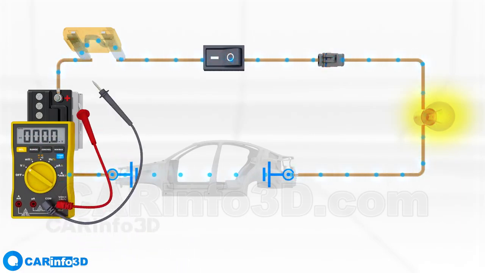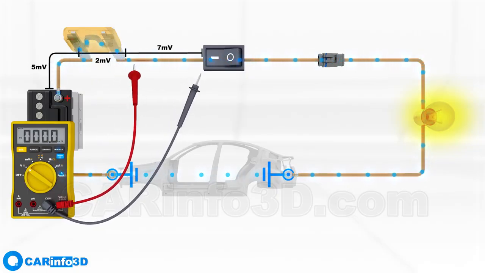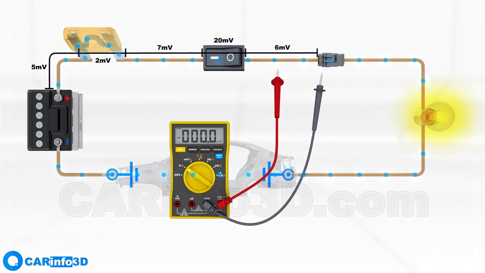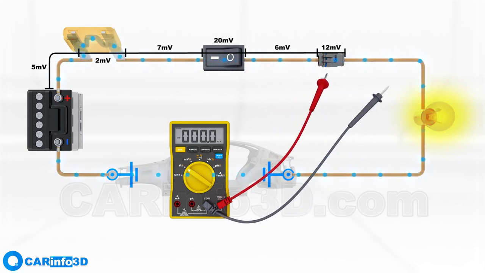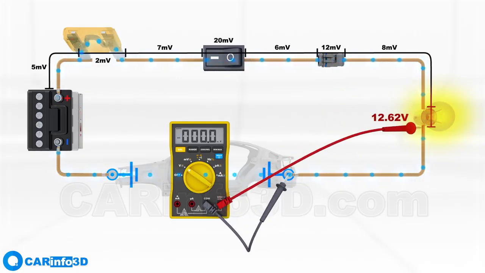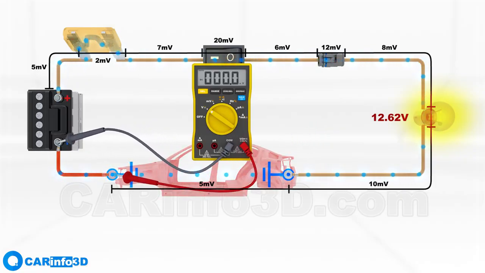Keep in mind that voltage drop must always be measured on a live, loaded circuit. Otherwise, the readings will be lower than the actual values, thus concealing the problem. If a section of the circuit is shared by multiple loads, it's recommended to turn on all of those loads when measuring. Even our simple example includes such shared sections, the ground wire and the body, both used by many devices. For this reason, when measuring voltage drop on the ground side, you should turn on other high-power devices connected to the ground. As you can see from the measurements, a voltage drop occurs across every element in the circuit.